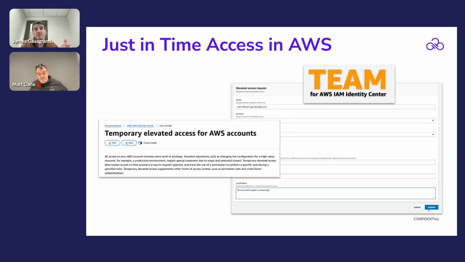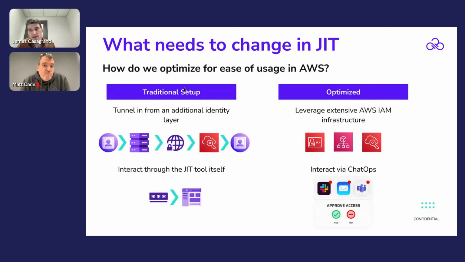Right. Yeah. And speaking of it just being another thing to manage, let's talk about solutions, because it seems like one of the big issues is we have this extensive IAM infrastructure in AWS. Yes, it can drive people a little crazy, but it's really powerful. It's all sitting there, and yet the answer to JIT so far has been, let's wrap another identity layer on top of this. And then the other thing, a phrase I love that you use, is meeting your people where they are. When you put that new layer on there, instead of saying, hey, keep doing what you're doing, you're now asking them to go somewhere else.